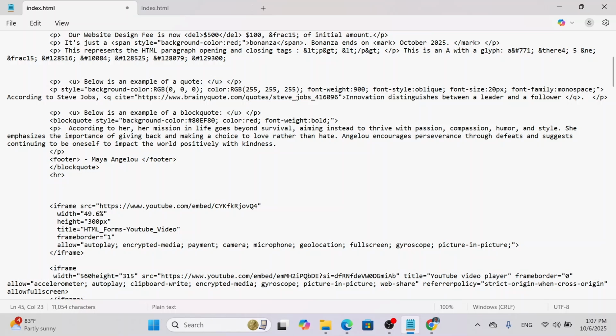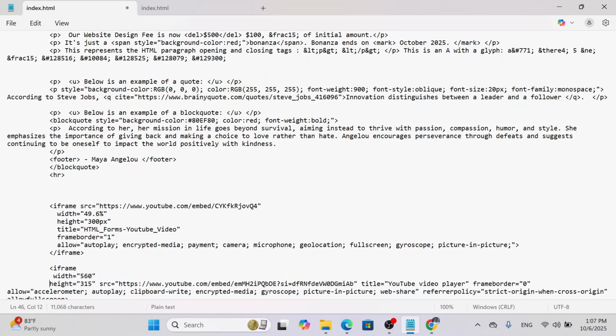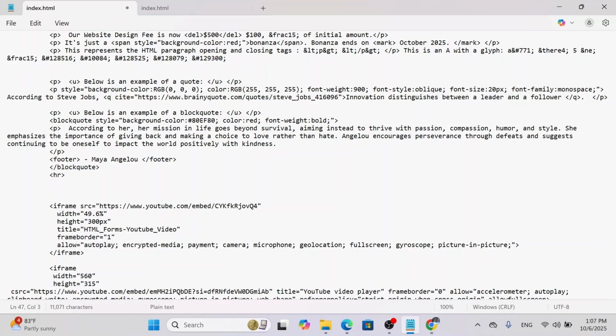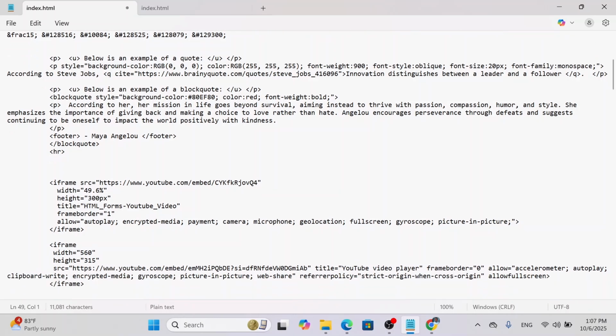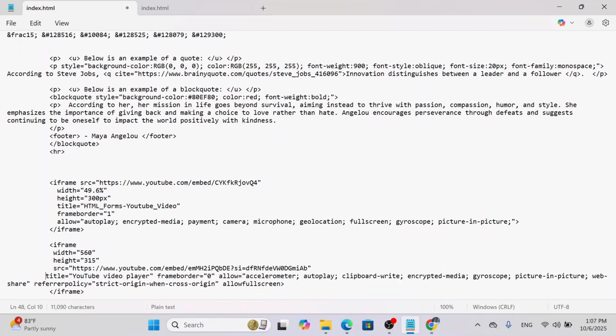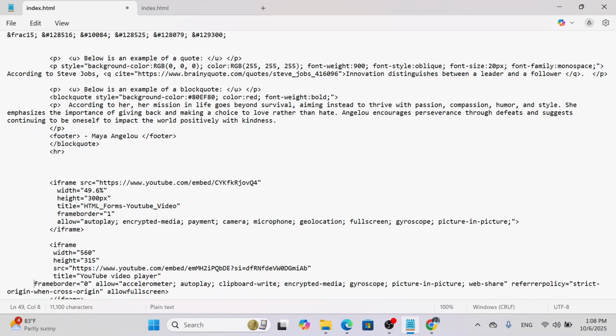This is the height, it can be on another line. This is the source. And this is the title, it can be on a different line. This is the frame border. I can add frame border 2. Previously, I added 1. So this is allow.